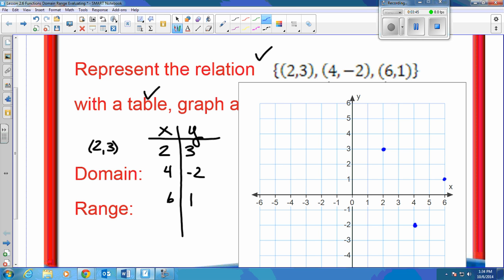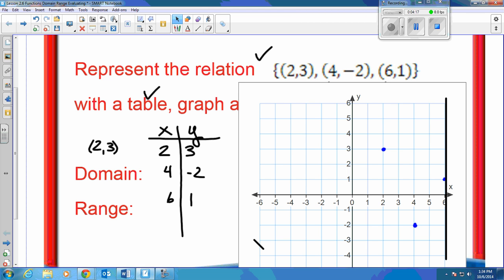Each of these representations, the multiple representations of a relation, just gives me different information. The really nice thing about the graph is I can very quickly determine whether or not this is a function by doing the good old-fashioned vertical line test. So the vertical line test is where I take a vertical line and I drop it somewhere along my function. And as long as it touches only one point at a time, that's 1 point, that would be 1 point, that would be 1 point, then this passes the vertical line test. So I know that it's not just a relation, it's a special type of relation called a function.